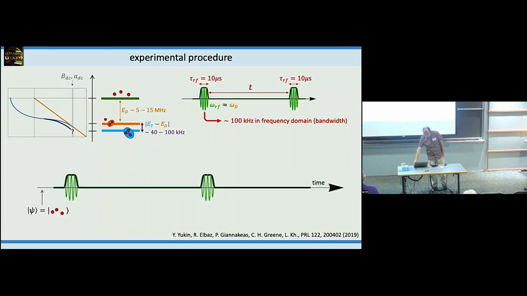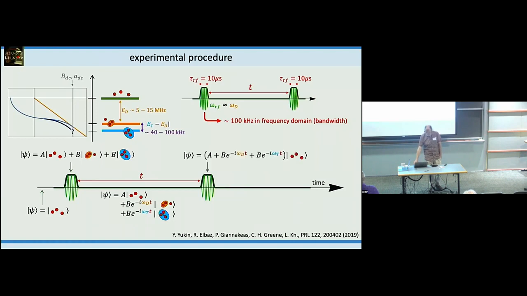Here we have the free atoms. Then we apply the first pulse and create the superposition state. Then during the free evolution, we gain the phase difference between them. The last pulse projects, or tries to project, the system to free atoms. This projection can be successful or unsuccessful with respect to the phase difference that is collected between this state and this state.